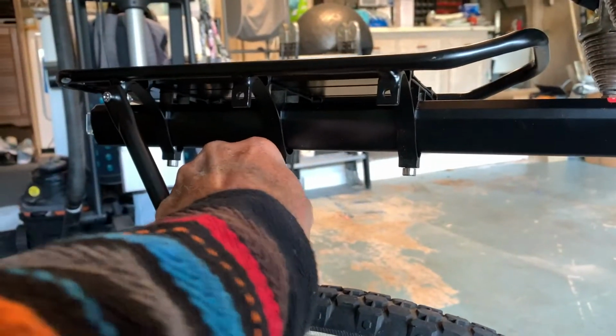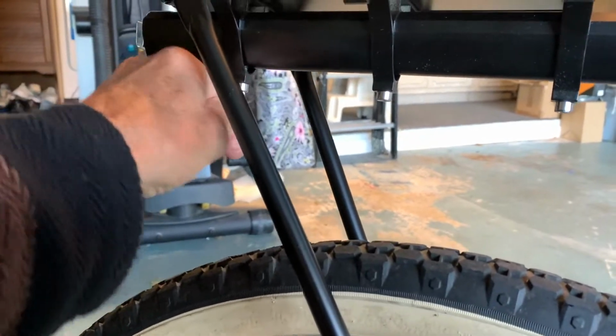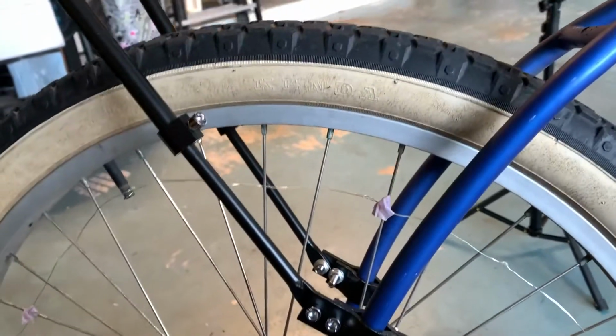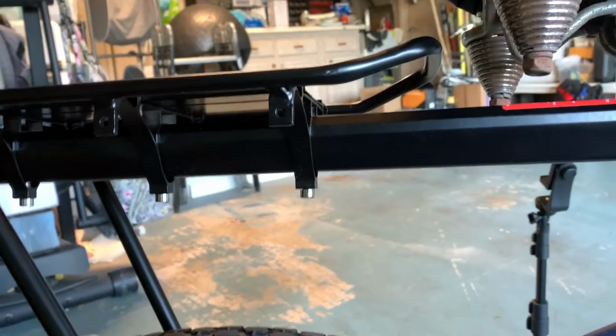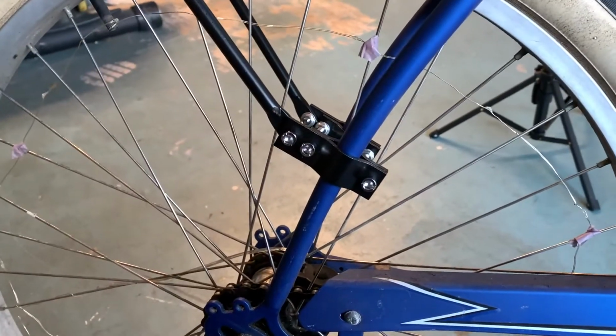Tighten her there. These are all pretty tight. I'd have to loosen them to move this. So that's in there, so this isn't moving. This is going to stay where it's at. But I kind of like the way I've got it set up now. I think that'll work. I mean, I could come up here and do it to there, but then these might hit the wheel. I don't like that. So let's go ahead and tighten them down.